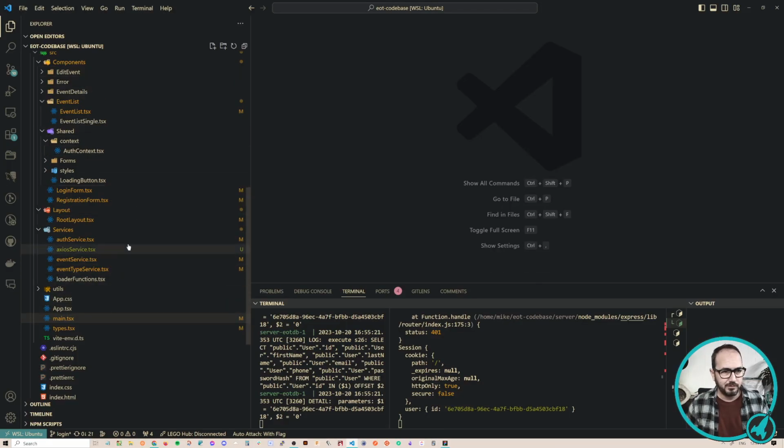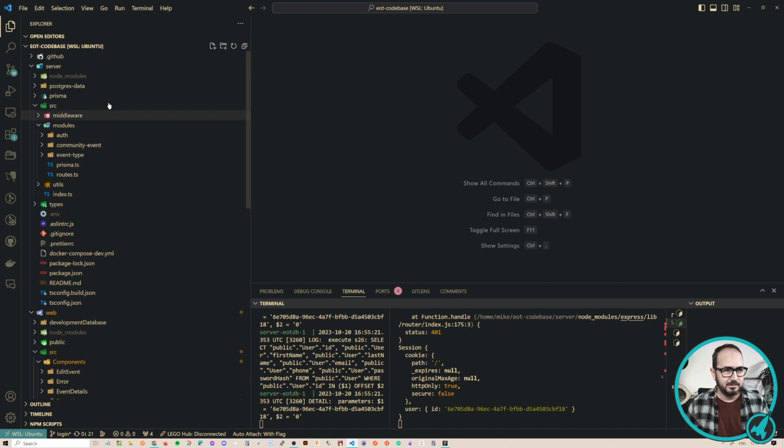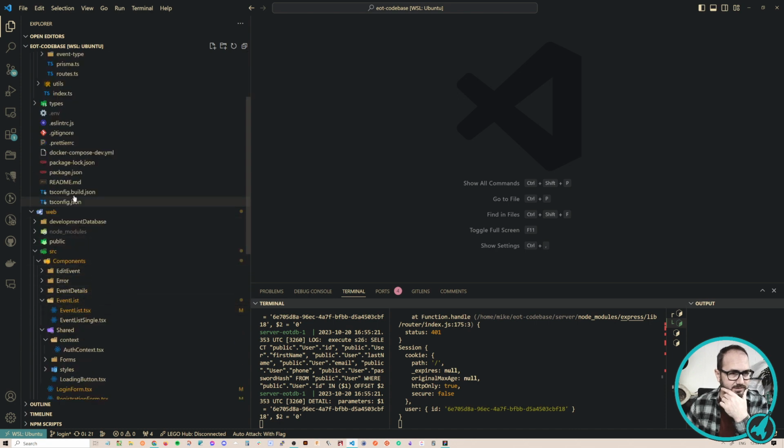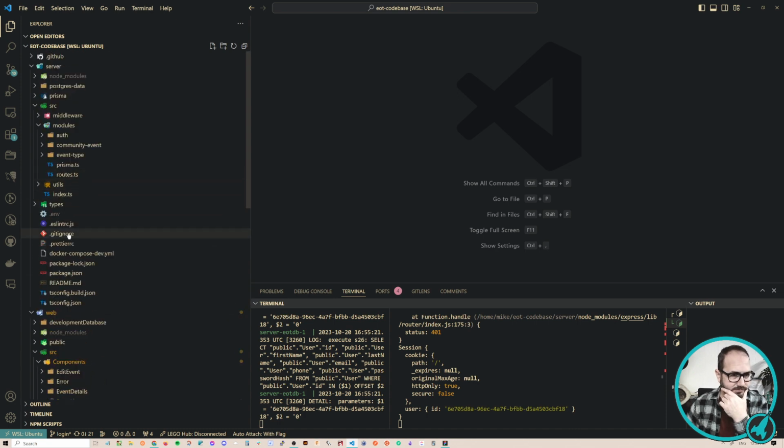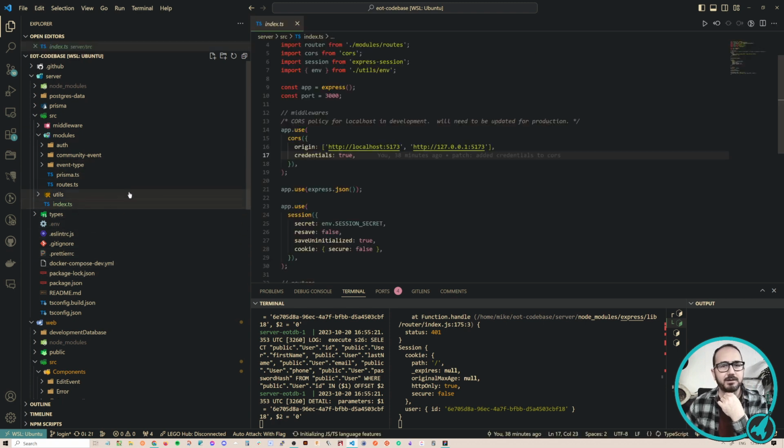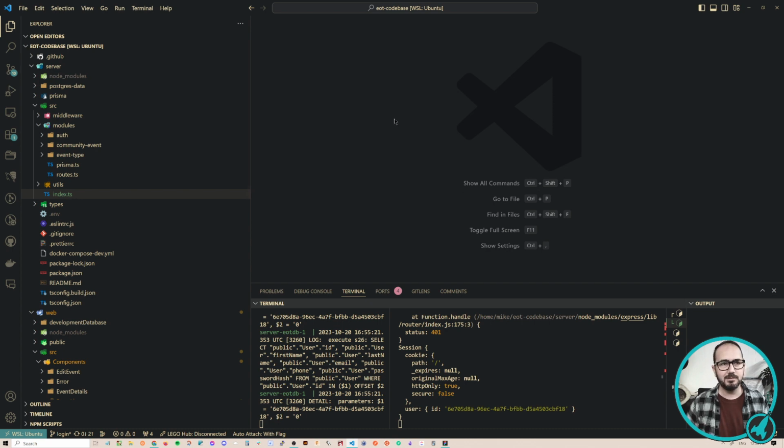So first issue we had was that in the back end, we needed to add a, why am I not seeing it right now? There it is, index. So we need to add credentials to our CORS implementation. That's the first thing that needs to be done. That'll force CORS to ensure that the cookie is being sent from the proper origin.